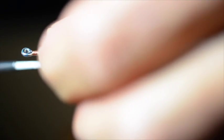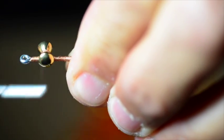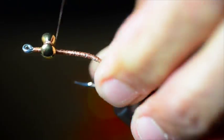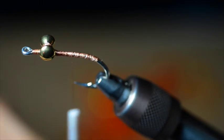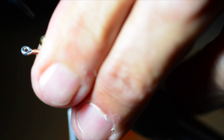It's so important to put a little saddle of thread on your shank, and then go ahead and do your crossovers. That base of thread gives a soft spot on an otherwise very hard shank. And once you really cinch those eyes in there and hit it with some more glue, you've got something really, really strong.